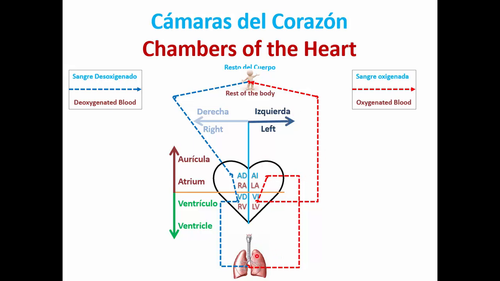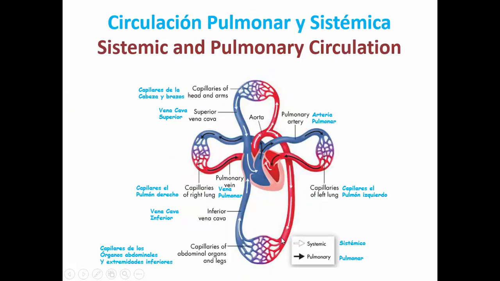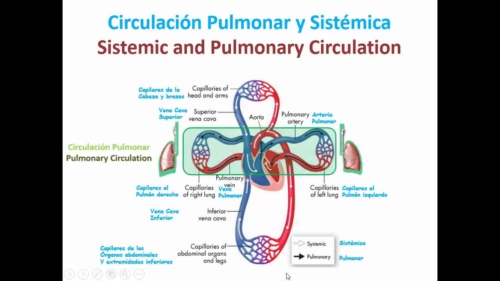Okay? That's very important to understand for the next concept, because one of the next questions is how blood circulates through the system. So we basically have two major classifications for this. The first one is called the pulmonary circulation, which, as you can see in the image, is the circulation that goes between the heart and the lungs. So going back and forth, that's the circulation between the heart and the lungs.